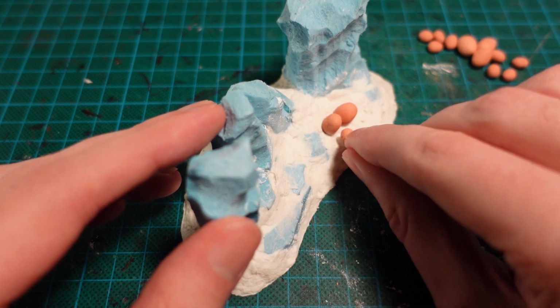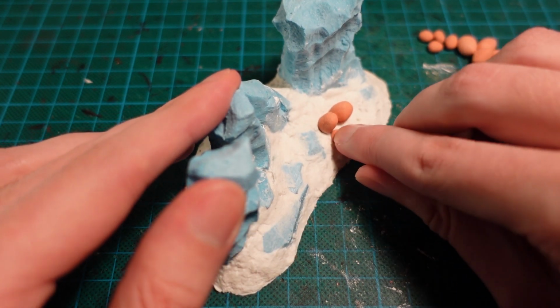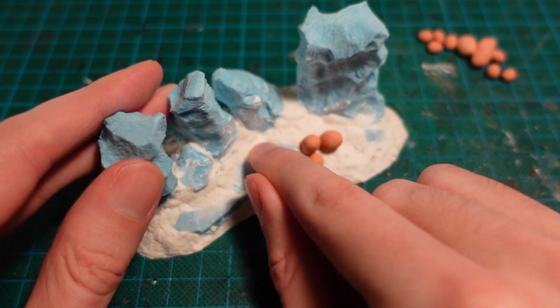For the first piece, I wanted a large cluster of eggs just partly submerged in the sand. So with some of the larger eggs in the middle and then layering out the medium and smaller eggs, I started pushing them into the sculptor mold.